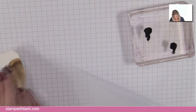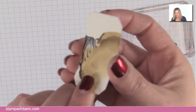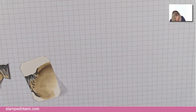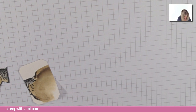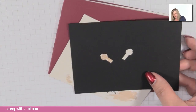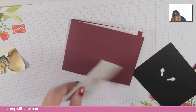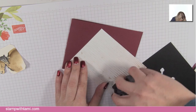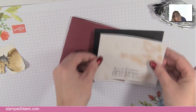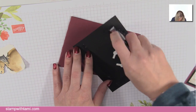Next up, I don't know if you guys caught that too. This is shimmer white here. I don't know if you can see it on the video, but it's shimmery and cool. And next up, all we have left to do is assembly of our card. I am assembling this card with snail adhesive, the whole thing. I'm not popping it up, and I'll tell you why when we're done. There was a reason why. My original prototype was popped up, and then we scrapped that idea. All right, so just attaching these panels to the card base.